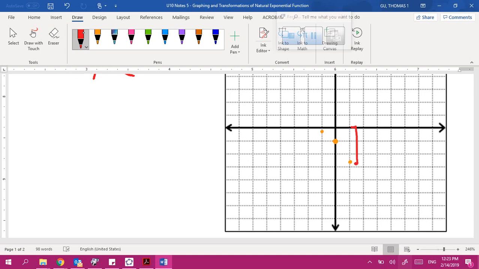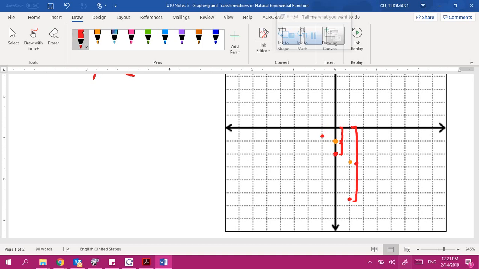So I'm just going to add another one of these bars. Ends up about here. That's what you're doing. That's what vertical stretch by 2 means. You're doubling the distance it is from the x-axis. Right? So this one's very obvious because it's exactly on -1. Where should it end up? -2. This one's really tiny though, but if you double the distance here, it'd be somewhere around right there.